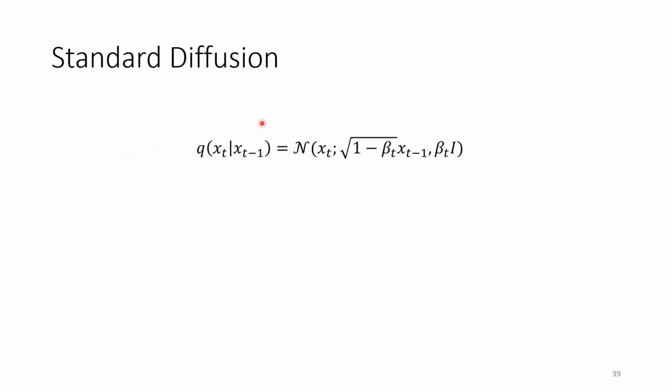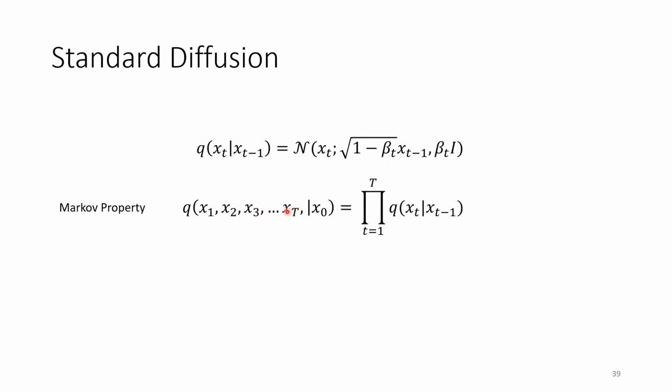So before going into details, let's go back again to our standard diffusion. We all know that the transition probability of x_t given x_{t-1} is a normal distribution, and the mean and variance are a function of the beta_t that the user provides. Since this is a Markov process, we have the Markov property, that the joint distribution of all the time steps in the chain conditioned on the initial input is nothing but the multiplication of all individual transition probabilities. If you do a little bit of algebra, you will figure out that we can actually marginalize all the intermediate steps and directly jump to any arbitrary t-th step given the input image.